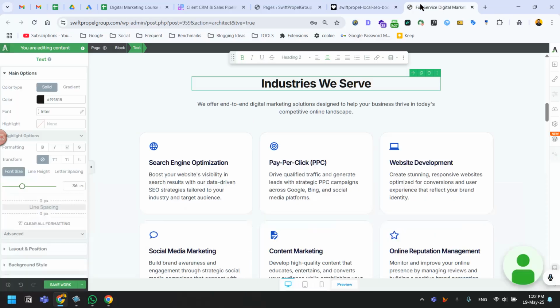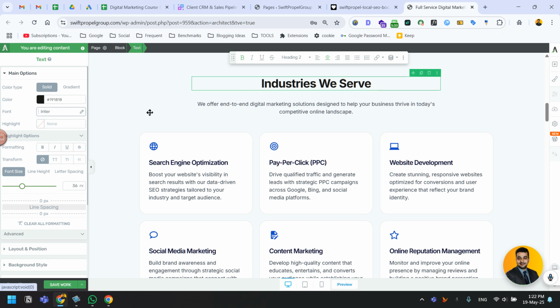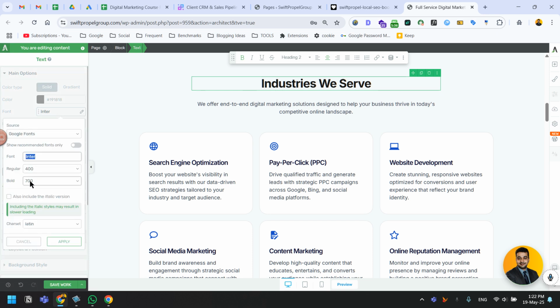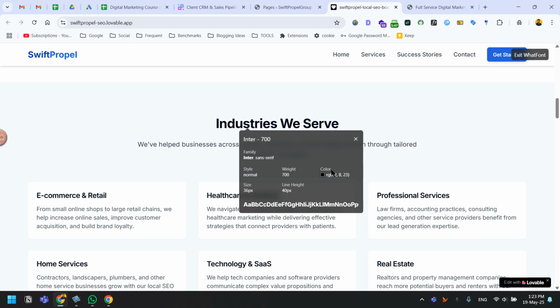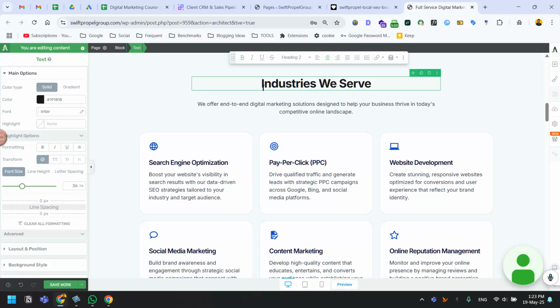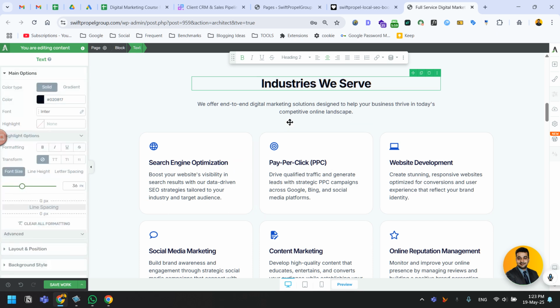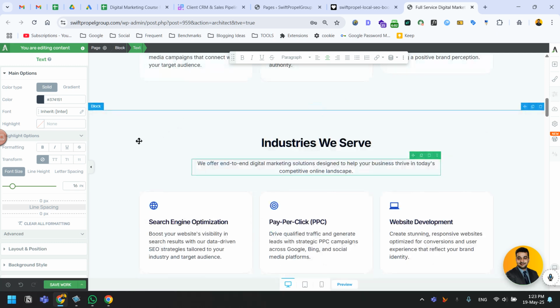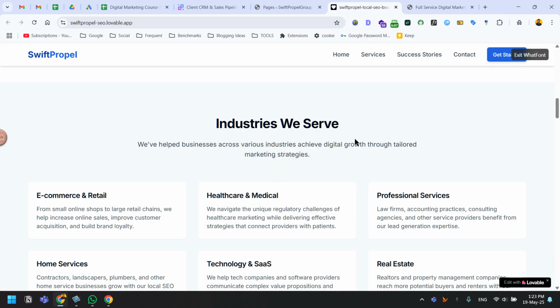36. So 36 font size is already there. And then font weight and font type is Inter 700. So font type, I think it's already Inter, and 700 weight is there, right? So from here we can know that this particular font is exactly the one that is on our reference landing page. And this particular color, you can always copy it from here, and you can select it and copy this color also from here. So this way you have replicated or duplicated the exact design from a reference landing page.